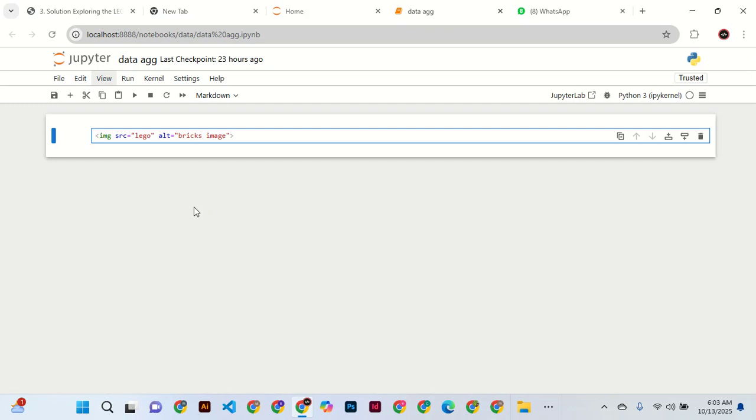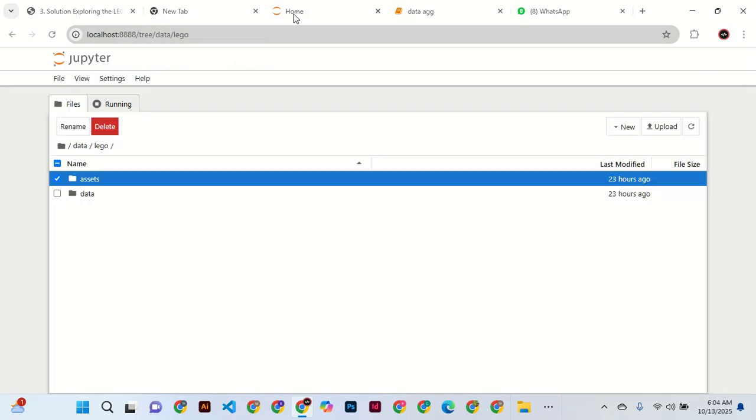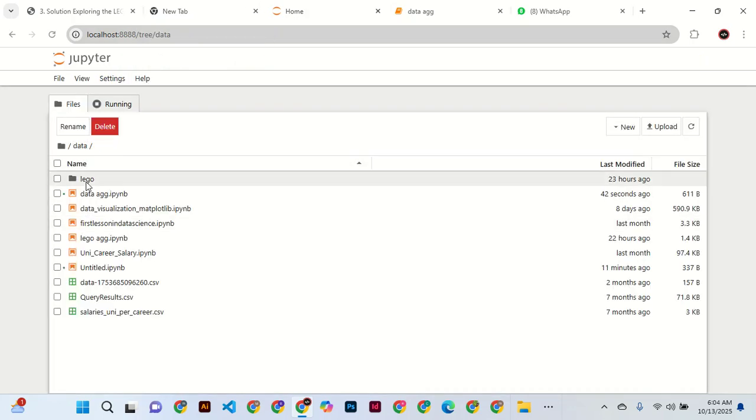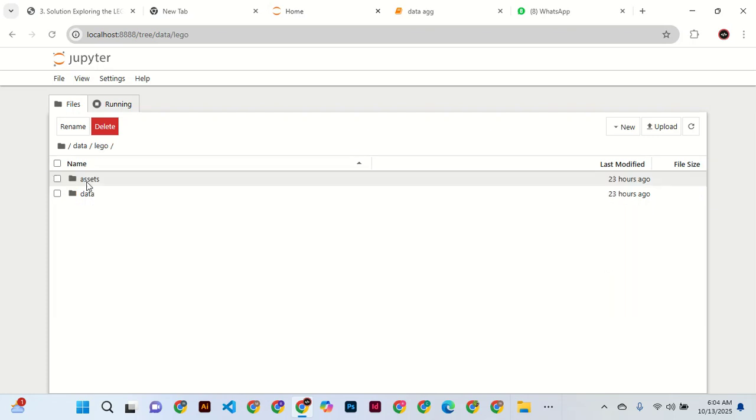So here we go to the Lego folder. That is our main folder, and inside the Lego we want to get assets, and inside the assets we want to get the bricks. Let me just show you how it is going. So we get into the Lego, right? And when you get into Lego, we want to get further into the assets.